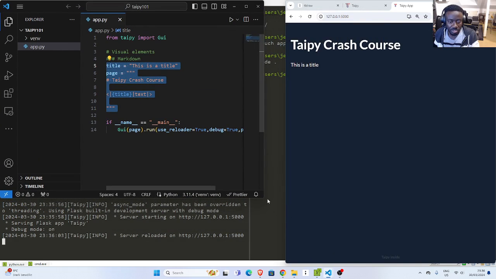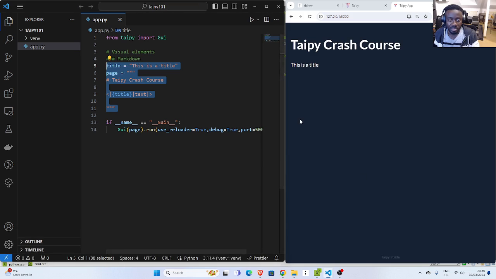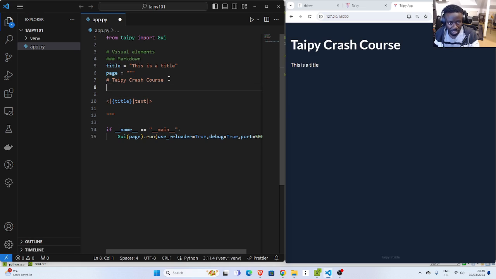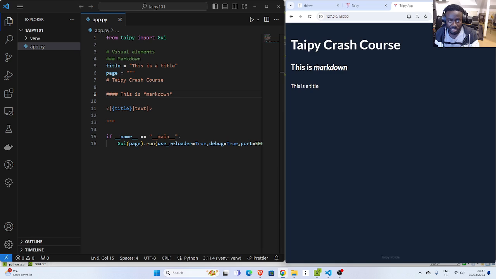So it's very simple to use, right? See, this is a title. This is exactly what we have here, right? And it is already rendering the Markdown. So if I change this one to something like another Markdown, so Markdown works. So I can say, this is 3. This is Markdown. Right? Like do the normal stars for this. You see that if I refresh this one here, so this is Markdown, right? It has been rendered in Markdown.